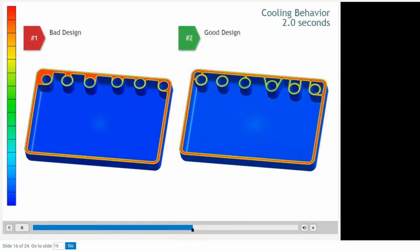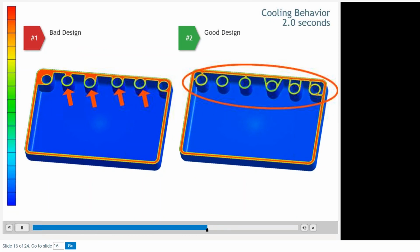Let's look at the cooling behavior for both boss designs by examining the temperature during the packing and cooling phases at time intervals of 2, 8, and 16 seconds, and at the end of packing at 25 seconds. Starting with the 2-second interval, here you can see the temperature distribution in a cross-section of the two designs. The nominal walls of both parts remain at a higher temperature, but the first image clearly indicates where the thicker sections kept their heat. The thinner boss cross-sections on both designs show a rapid heat loss.